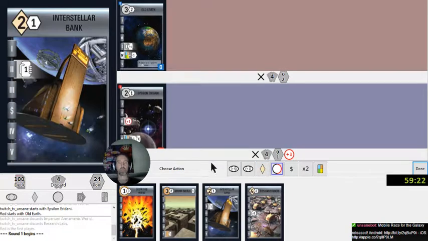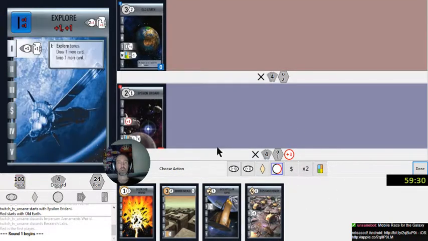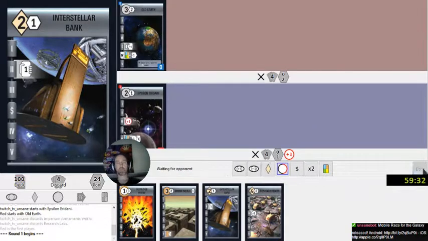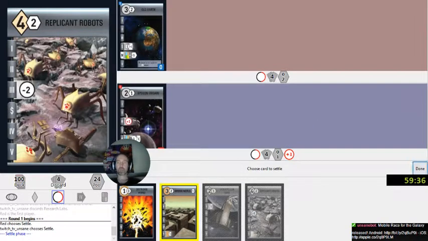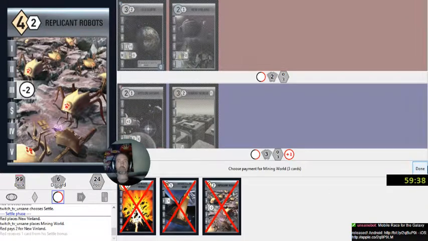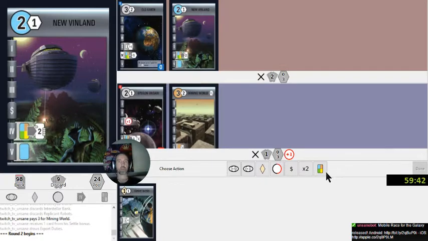We don't really care that much about Interstellar Bank in 2-player. This is super strong. So I should probably just do that. I mean, he might explore, so I would keep that. Pretty happy just doing this. Unfortunately, he did settle, so he could have produced. And he has a really good settle. I don't like that.